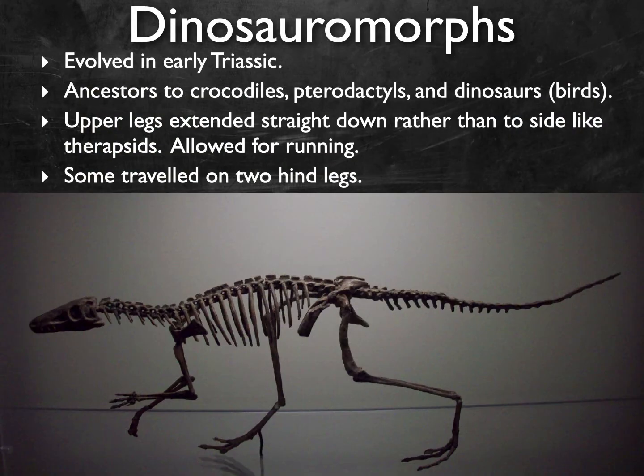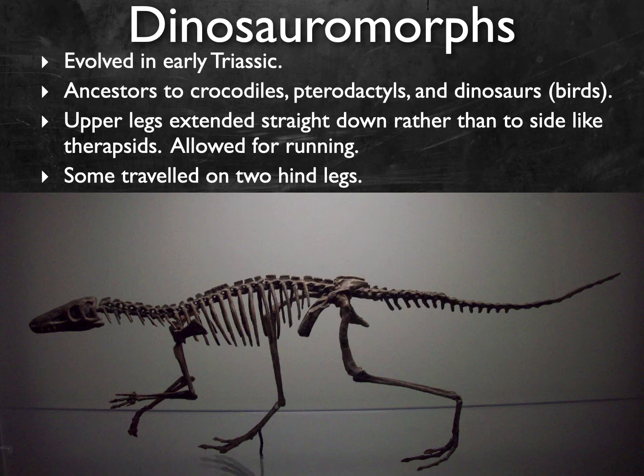So these things are the ancestors to crocodiles, pterodactyls, dinosaurs, and of course the birds, which I put in parentheses there because birds are dinosaurs, full on. Birds are classified in the clade Dinosauria. They are as dinosaur as it gets. They are the living descendants of a group of dinosaurs. So crocodiles and pterodactyls, not dinosaurs, okay? Dinosaurs and birds, similar thing. So just so you separate that out.